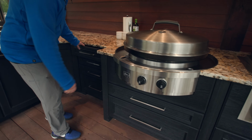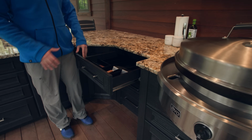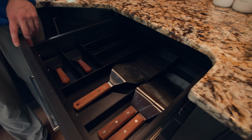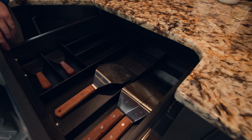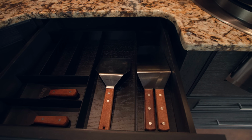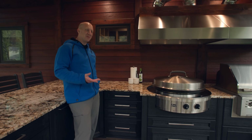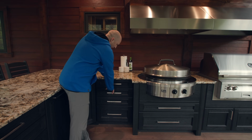So I did all the Hafele stuff here. As I find more utensils, I'll probably outfit this with flatware and maybe some plates and stuff like that. I don't know how much sense that makes, being as you can just walk inside and grab it from the kitchen, but the kitchen's so close. The other thing I wish I had out here, I wish I had a sink and a dishwasher and all that stuff, but there was no drain, there's no water. To get that here, you can get water relatively easily, but the drain part is the difficult part.